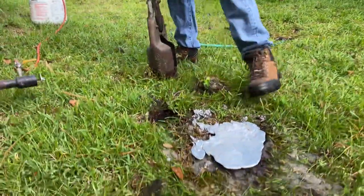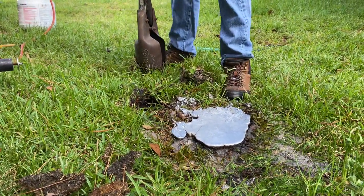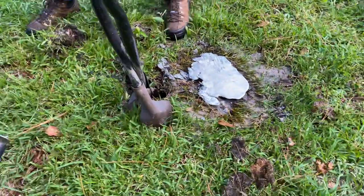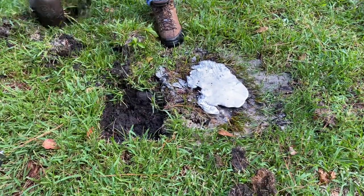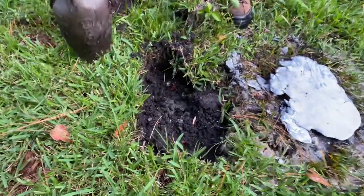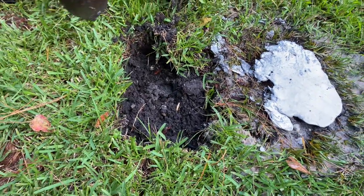So my strategy is really to just try to dig a big hole next to it and then work my way slowly in towards the casting. Seems to be the best way to go about things. A lot of rocks here.